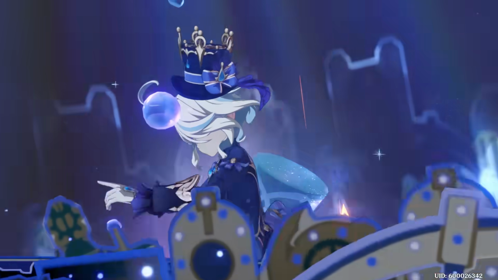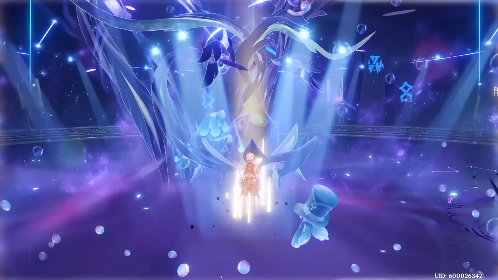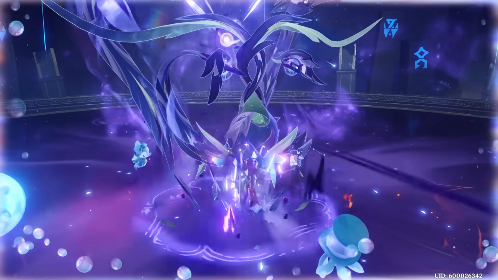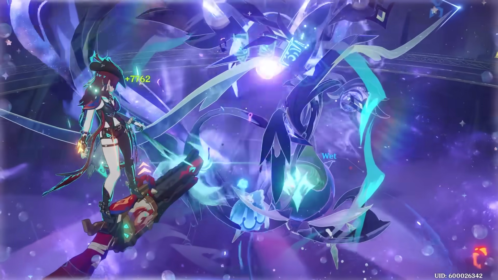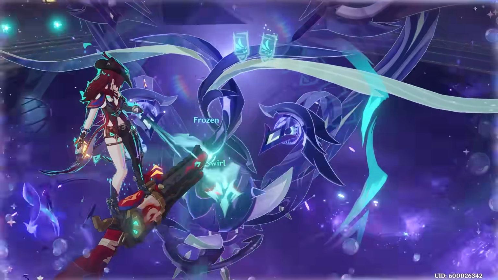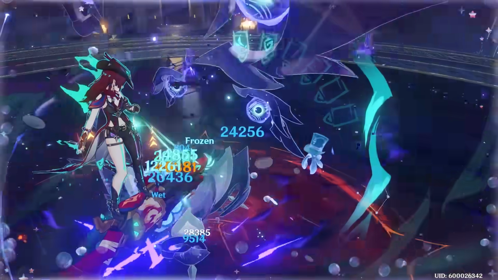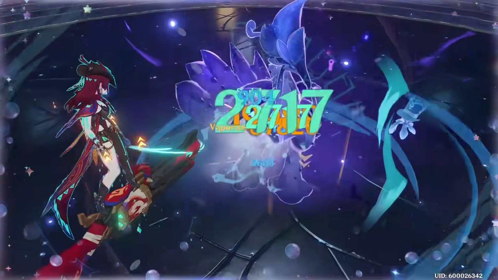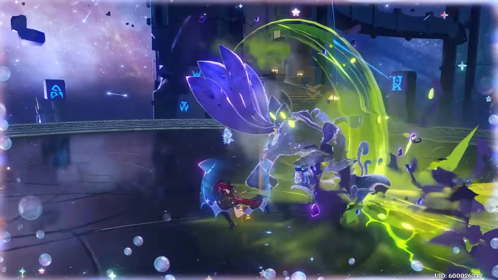Now, not only do we have a second 4-set scroll user with Citlali, but resistance to interruption from shielding is also a very valuable benefit for Chasca, who is frail and has a very long knockback animation when interrupted during her skill. To get value out of Citlali's res shred and Ascension passive, for the final 2 slots, you're going to want at least 1 pyro character.